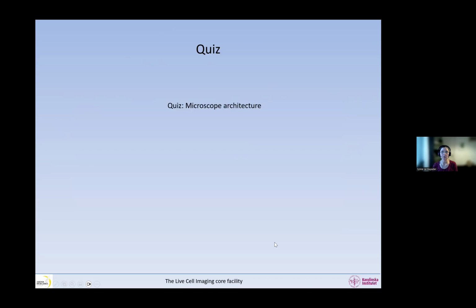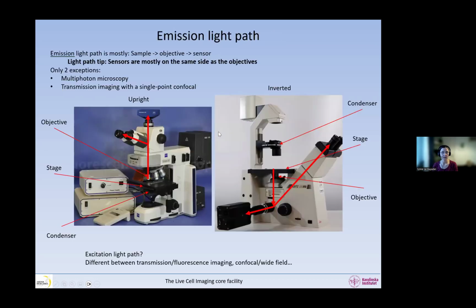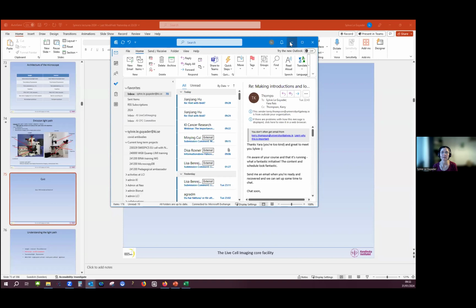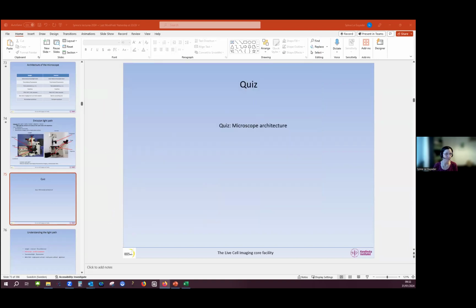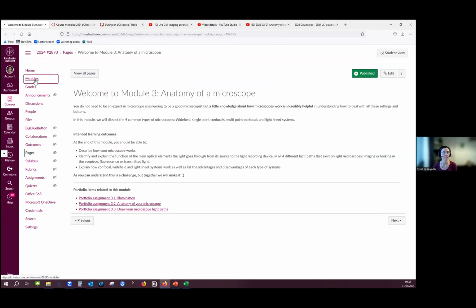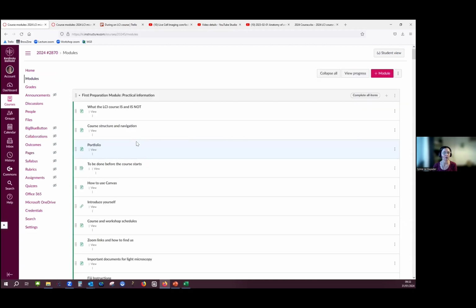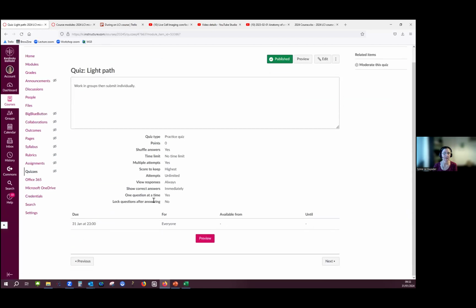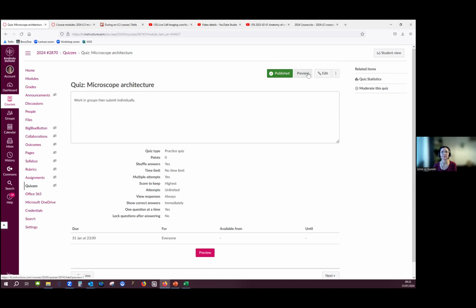So you guys go to Glick, if I manage. So here, if you go to Canvas, I will bring this in, and you look at this quiz called Microscopy Architecture, and then you can do that. Oh, that's not what I wanted to bring in. This one. Right. So you can do it on Canvas, and then sorry, it's that one, and then I will just show it here for people who are interested online.